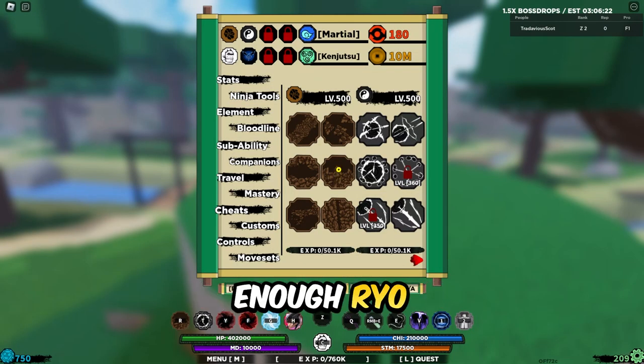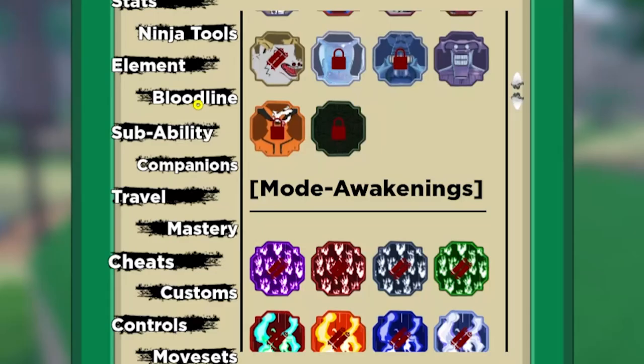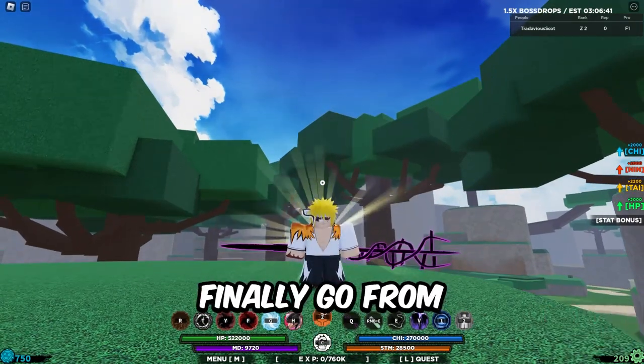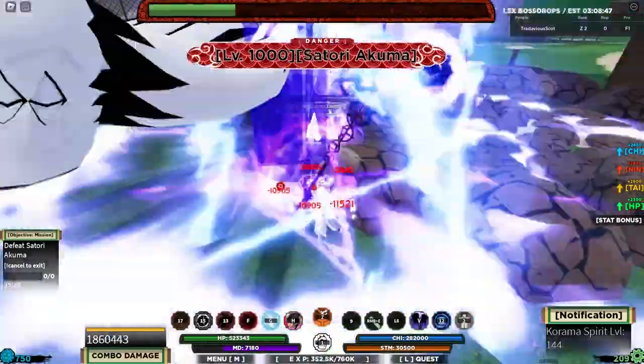We finally have enough Ryo to get Korama. Now let's master the mode and finally go from Noob to Korama.